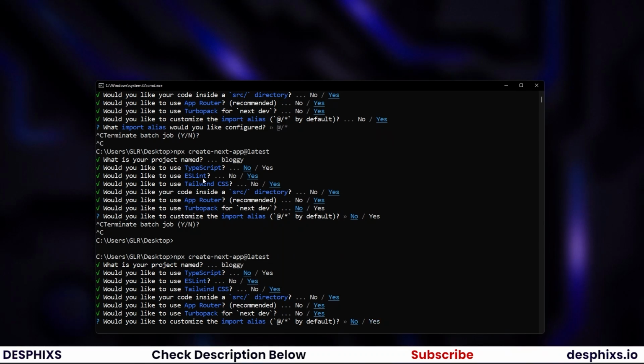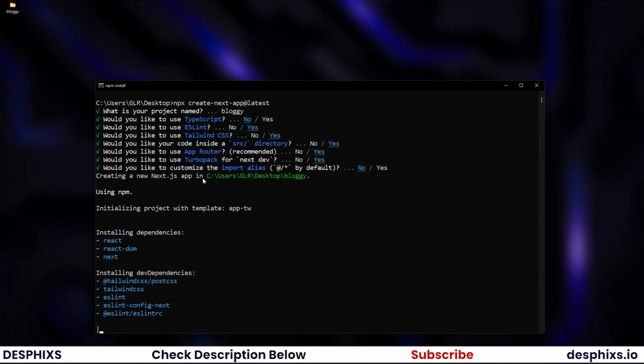So that's the problem that we had in the past. So go ahead and hit no for that. And all you need to do right now is sit back and let your project install. And then when it's done, we will get started with the other things that we need to do, which is basically starting our development server and taking a look at our project tree, or our project structure. That is going to be it. Let's just sit back and wait for this to install.